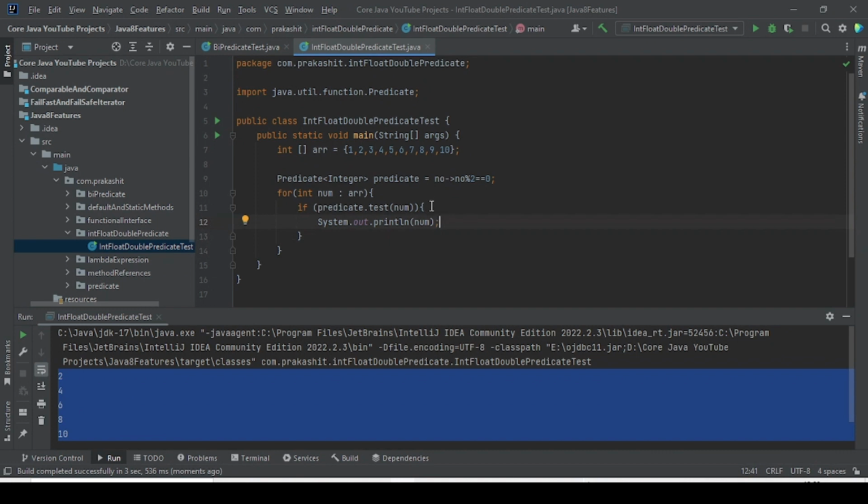Carefully understand. This is the predicate we have taken. We are iterating this array and providing each individual number, first 1, 2, then 3, 4. This number is of type int, but the predicate takes Integer, so the primitive type is converted into the wrapper type. Integer, Float, Double, all these are wrapper types, so there is a conversion. I have 10 numbers, so it is converting that many times. If I have a huge number of elements, then it is going to impact the performance, isn't it?